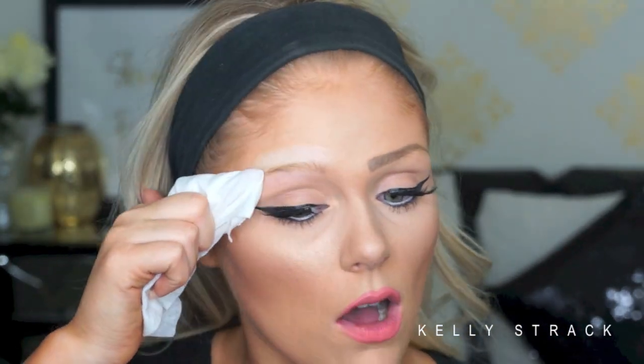First I'm going to go ahead and pull all of my hair back off of my face because you do not want to get this wax in your hair. It will be horrific — I did it once and it was really, really horrible, it took me forever to get it out. So I normally just grab one of these big wide headbands and get all of that hair back off my face. Then you're just going to want to go ahead and remove any of the makeup around the area that you are going to be waxing. I'm just going to use one of my own little makeup wipes.